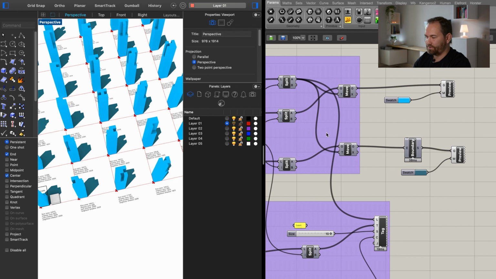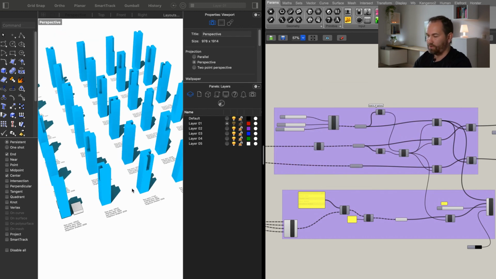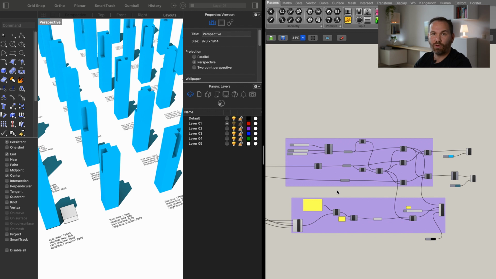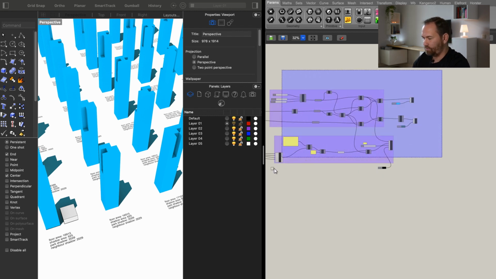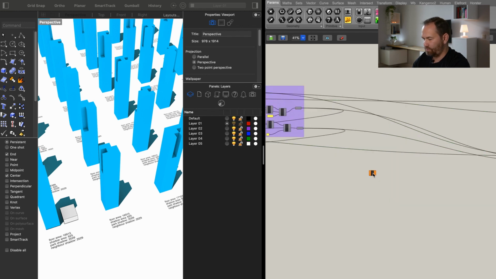We could also hide this grid. We know that the grid is here. We can also hide the grid. Preview off. There we go. A matrix of towers in blue. So now we see a bit more clearly how the design of each tower looks like. So let's move on to sorting them first. And let me make a bit of space here. We can use the sorting component.